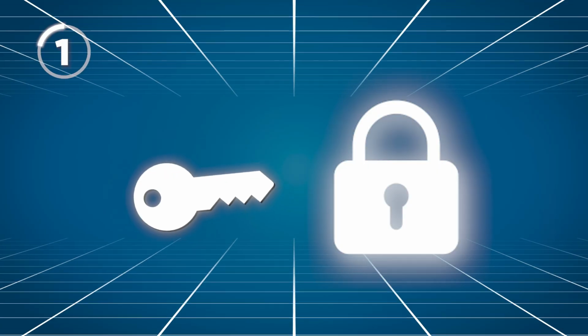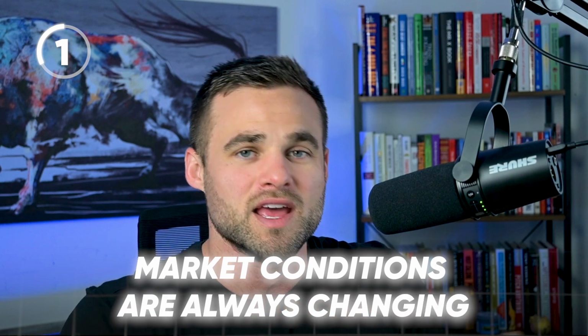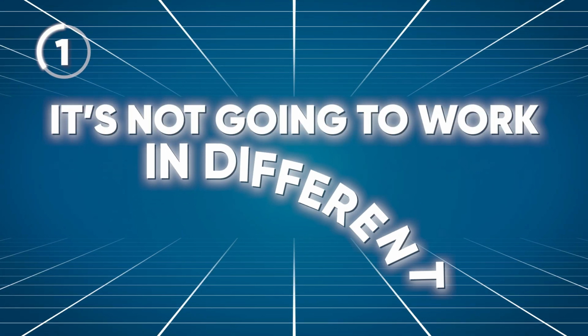However, if we take this same key and we go next door to our neighbor's door, and he has a different lock, obviously, and we put that key into that door lock, it's not going to be able to open the door. Now, why is that? Well, it's the same thing that happens in trading. If you have a trading strategy that's so tightly fit to one market, when the market actually changes, which is bound to happen, market conditions are always changing. If it changes slightly, because you're so overfit, it's not going to work in different market conditions.